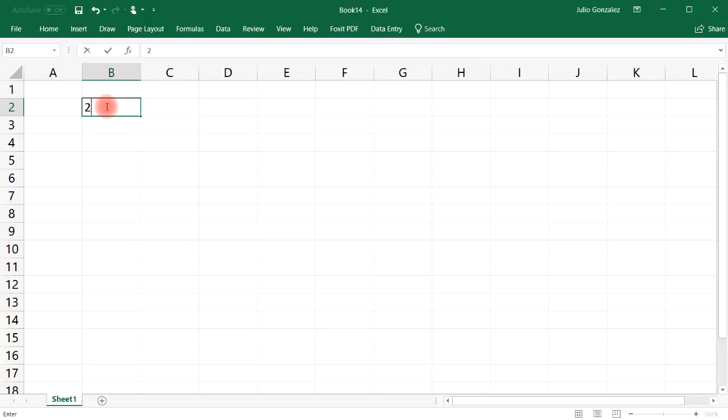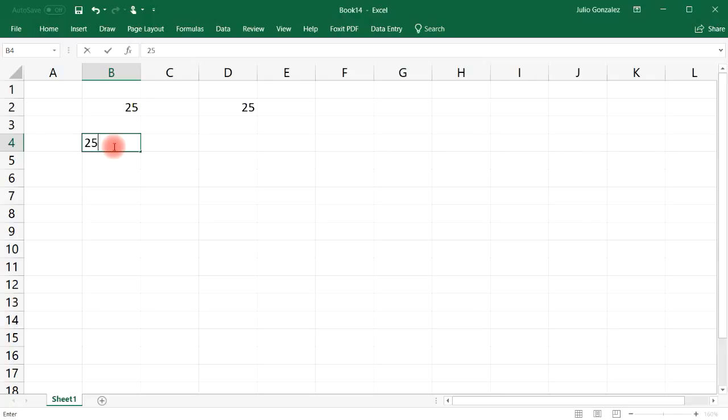So let's say we enter the number 25 into cell B2. Now, to copy it, press the Control button, hold it down, and then press C. So Control C will allow you to copy a cell, and then to paste it, hold down Control and press V. And so that's how you can paste something that you've copied.